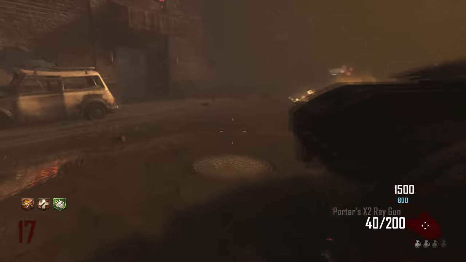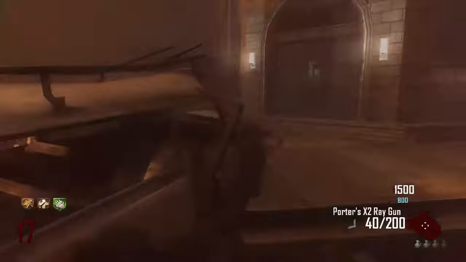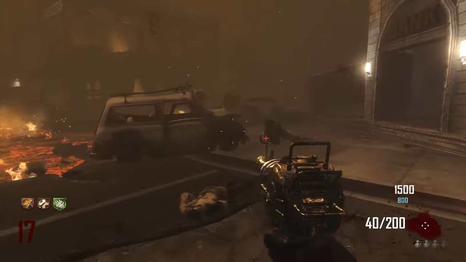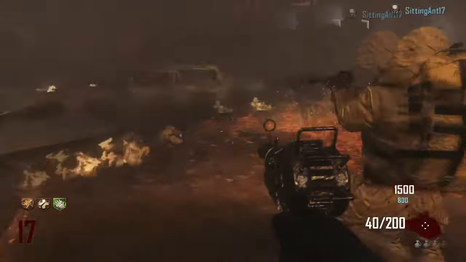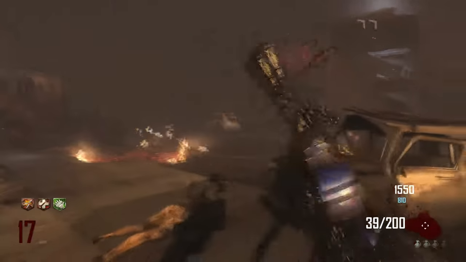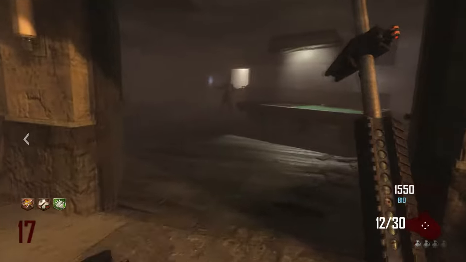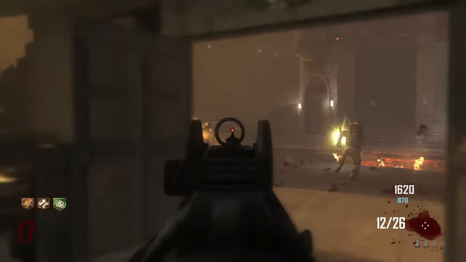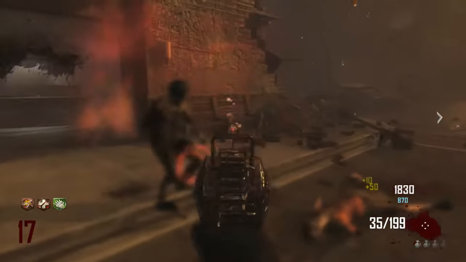Right, let's Pack-a-Punch. At least I got my Potters. I've got all my perks back as well, nice. Oh yeah, look at this. Potters times two, Ray Gun. I got this weapon, and Daniel, Ray Gun Mark 2. Ray Gun Mark 2 as well. On this map, I can get it because I've got all the DLC. But I like how they added it. Right, come over here, this is the best place to go.